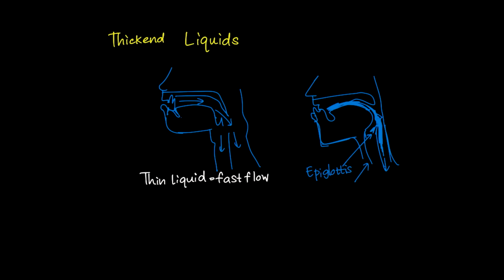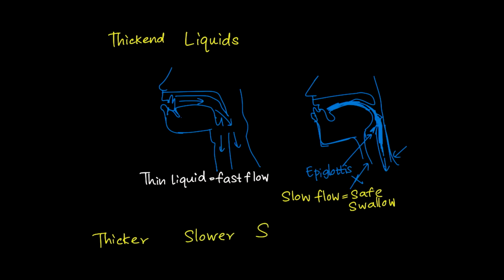That airway protection is the core rationale. Thickening agents do not add meaningful calories, do not raise potassium, and do nothing for dental health. The single reason clinicians prescribe thickened liquids is to reduce aspiration risk by slowing the fluid down so the swallow can catch up. Here's a D440 OA exam tip for you. When the question asks why thickened liquids help, pick the option about slower flow or aspiration risk. Quick recall hook, thicker, slower, safer.